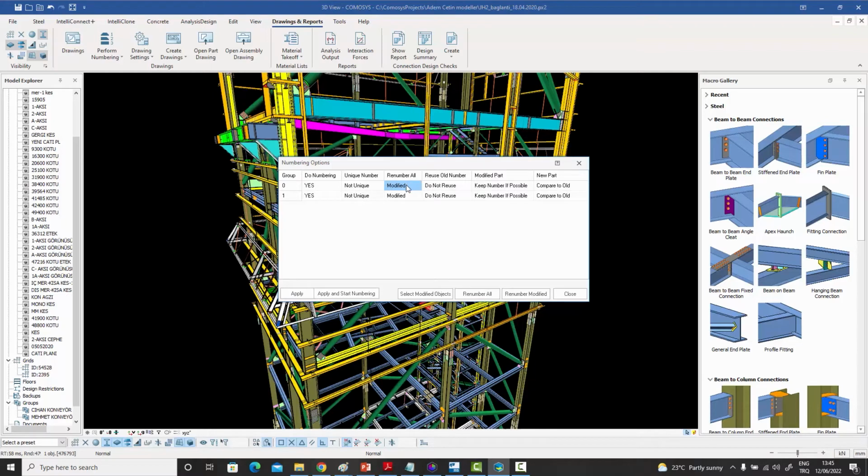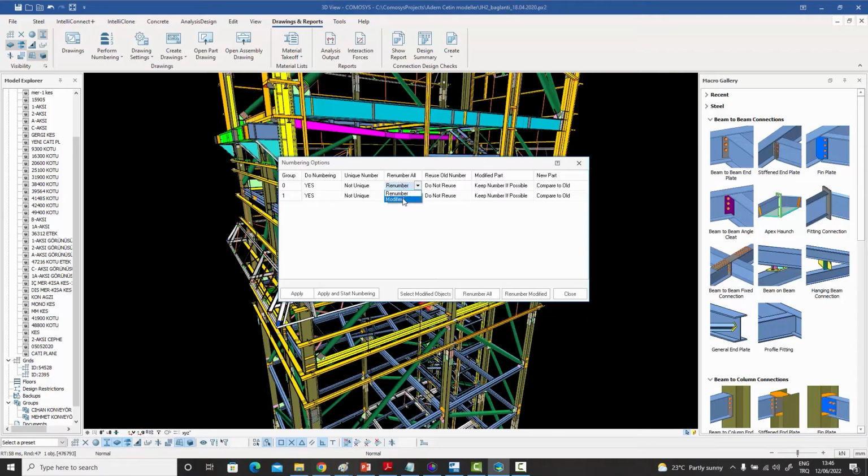So in those cases, you will select the renumber all option, and this will basically tell COMOSYS to, although it's done 10 numberings up till that point, just start from the beginning for all the elements, and give a fresh number to all of them. Now, if that is not the case, then you have the option of modified, which will basically tell the program that you keep whatever numbers are existing, and if I've made any changes since the last numbering, either changes or any new members, then only number those, and don't touch the other ones. So this one will allow you to do a numbering from scratch, which is, like I said, very common as well.